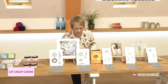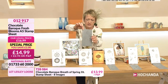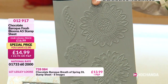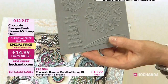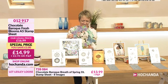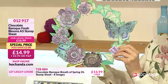And then we have got another beautiful stamp. Now, let me just pick this up because this is gorgeous. Take a look at this because you've got some of the larger flowers in here, but you've also got the foliage as well. Again, we can cut these up and use them separately. Really is gorgeous, fresh blooms, and again heading towards the spring, and you've got your sentiments in there as well. I'll just show you this beautiful inspiration that we have here. Look at that. Isn't that gorgeous? Maybe something for Easter, maybe just something very decorative for the home.